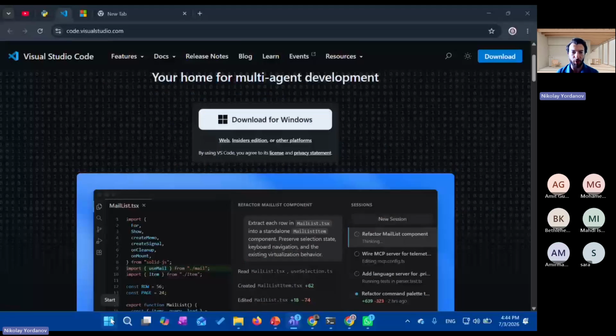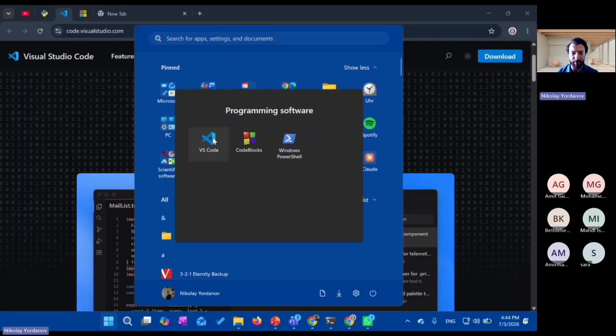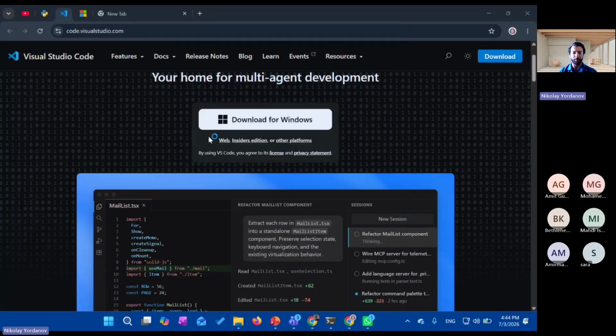So I have already installed VS Code, as I said. I'll just open the software.